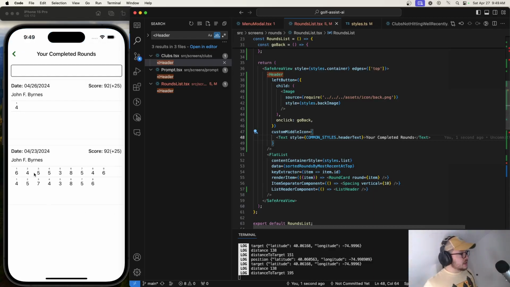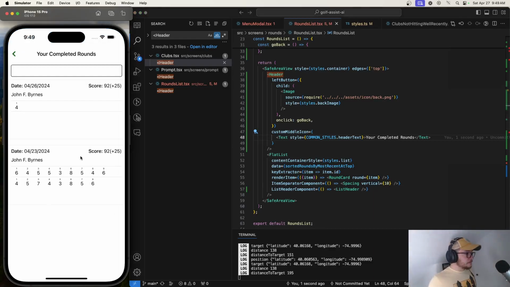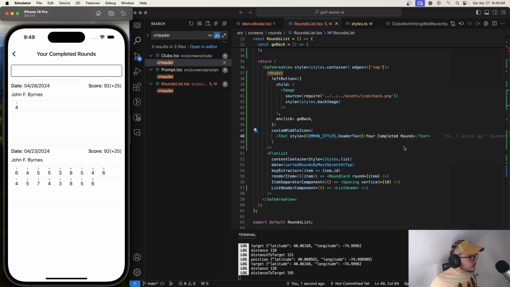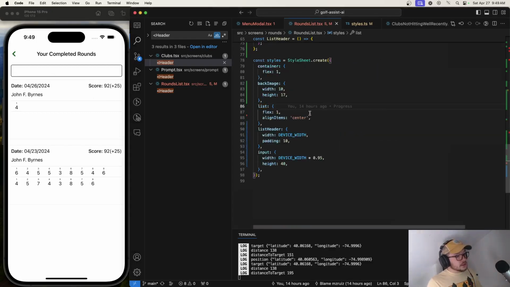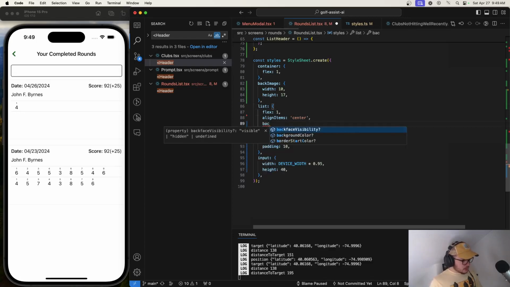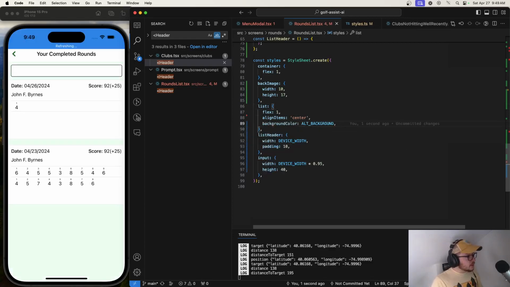Because I would still want to see this if I didn't put this number in the okay. But 18 birdies, going back to the styles, 18 birdies has list. What's list again? I think this is what we got.